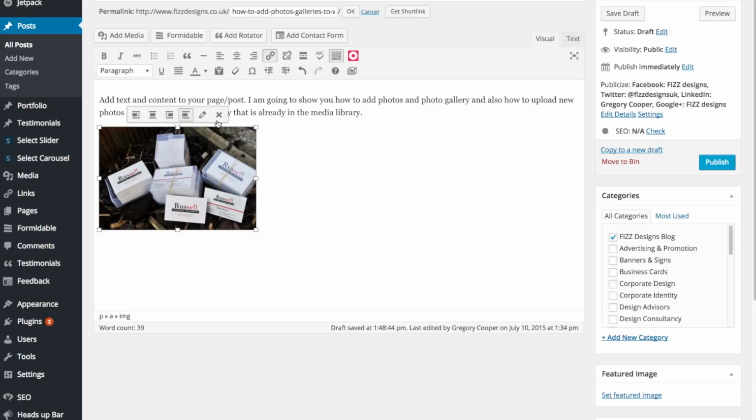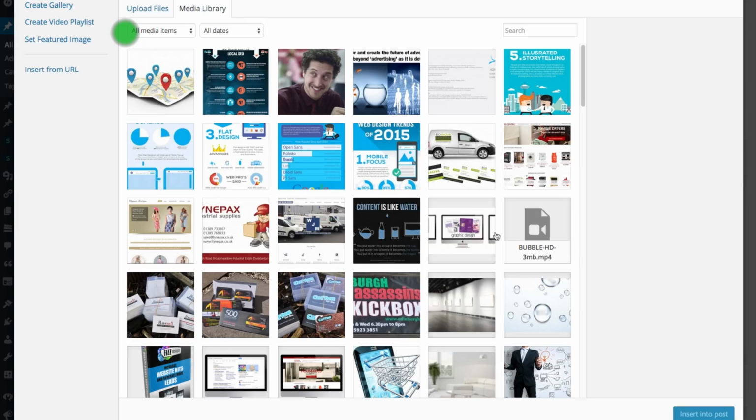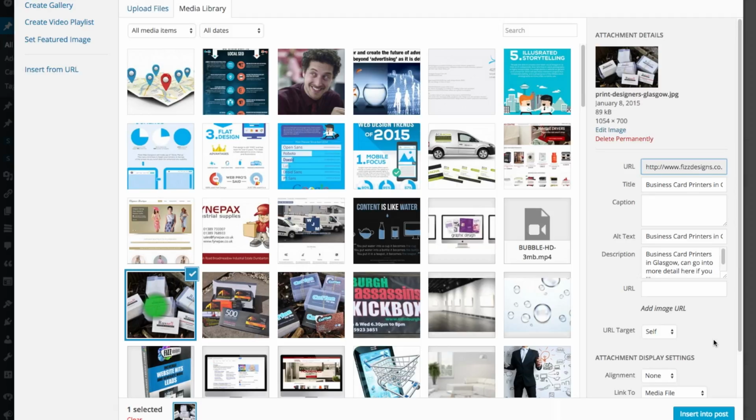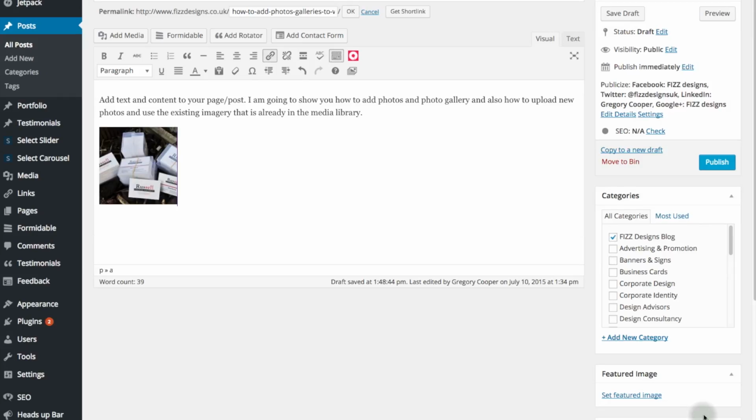Let's just delete that by selecting the image and clicking remove, and put it back in this time as a thumbnail. Now this will be a square image at 150 pixels by 150 pixels, and what it does is it centres the actual thumbnail into the middle of the image.